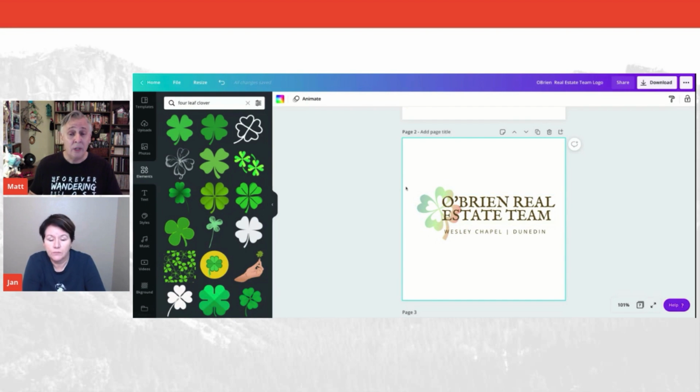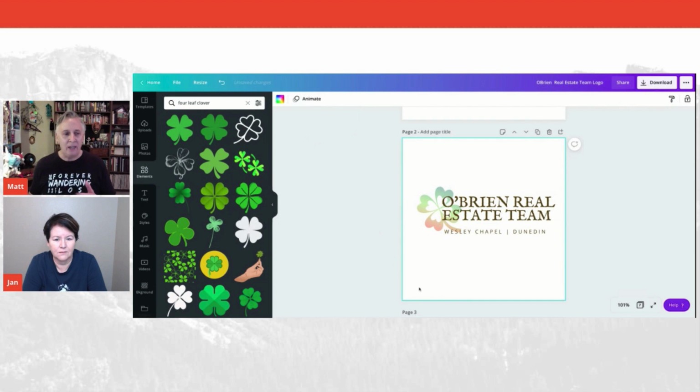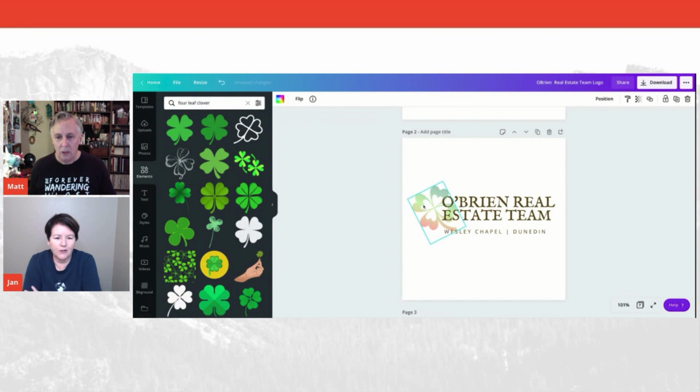Right. Here's a little tip. For example, I really do like this logo. I think it's kind of cool on here, the way this is positioned. Now, to me, this clover here is pointing away from the logo. It's not feeling encompassed and incorporated. Easy fix to that. Click on that, go up here to flip, and you're going to flip this little baby around. And you see how the feeling of that changed just by changing the direction of the stem of that clover? I do like this with the hearts, the clover. Yeah, exactly. It kind of has the whole thing. I really think this is very pretty, Jan.